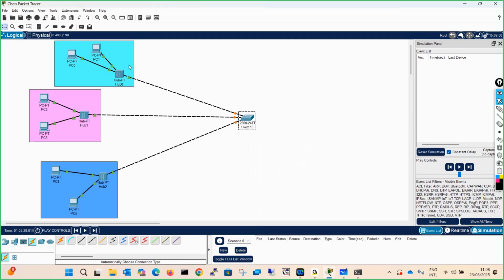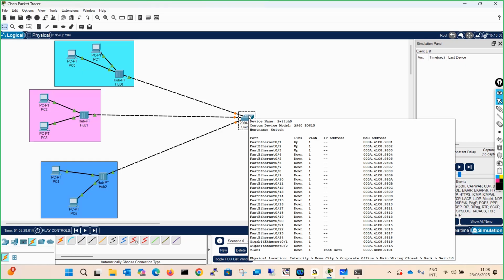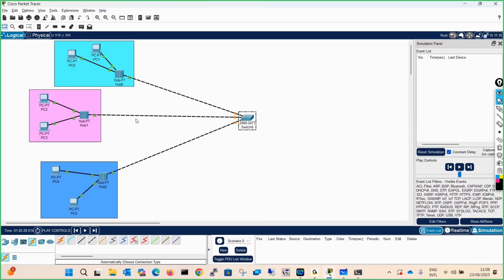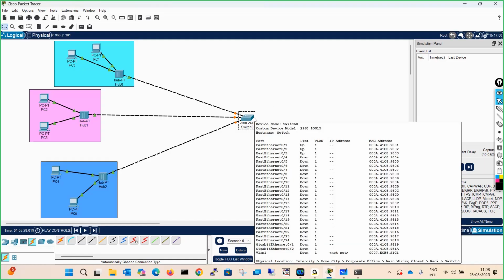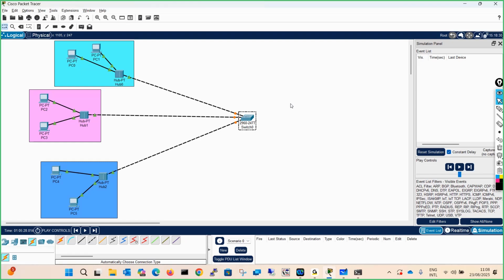Another thing is, if a broadcast packet comes on one port, then the switch will be broadcasting it to another ports. But again, the switch is a smarter device than bridge, and the broadcast can be broken. How it is broken, we will see in some time. But yes, switch is capable of breaking the broadcast, not directly, but using some configurations. And then the last part is a router. So a router is per port collision domain. A router not only breaks the collision, but the router is capable of breaking the broadcast also.